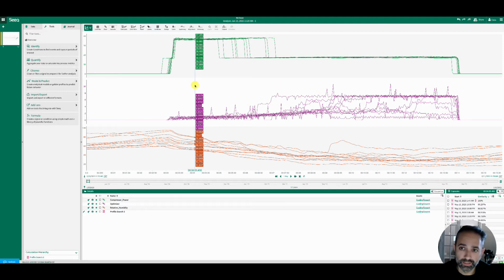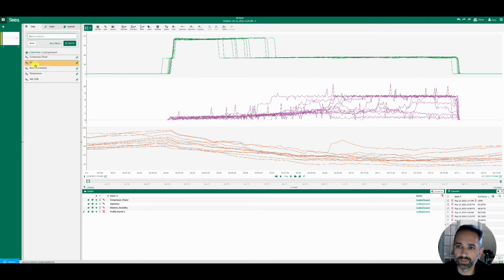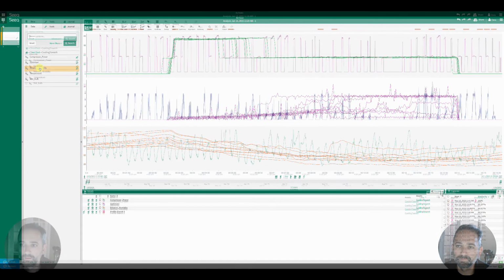Again, all of this data is coming from ADX, and the user doesn't necessarily have to understand Kusto or how to query it or any of the credentials or access patterns that have to be dealt with in order to access that data. Once it's been set up by a Seeq administrator, they're able to access this data without really concerning themselves with the connection details that they would normally have to worry about.